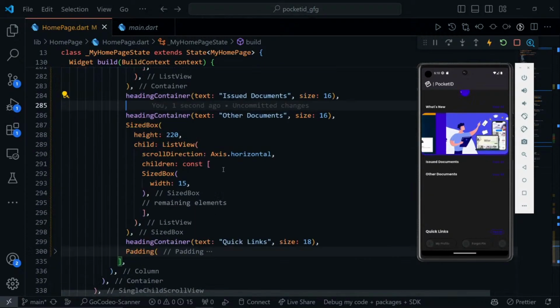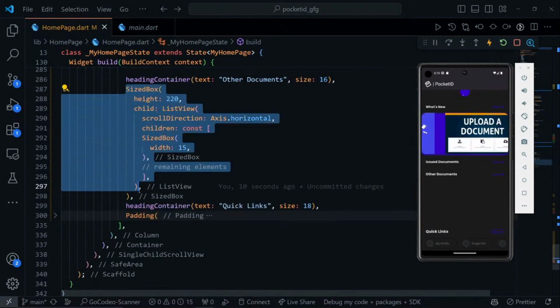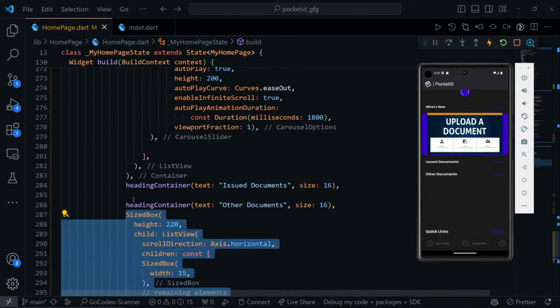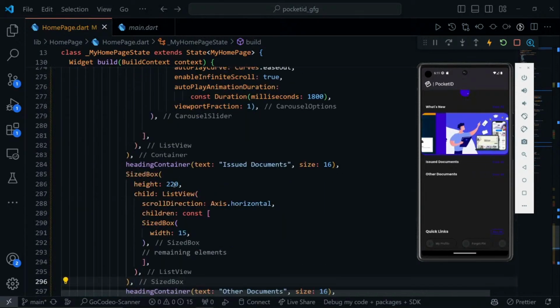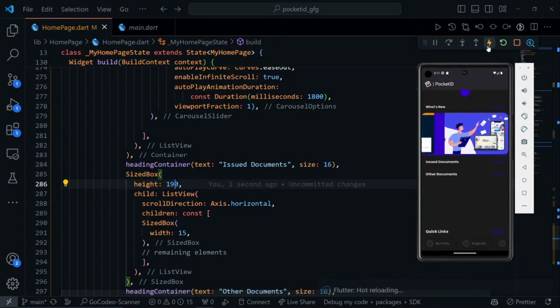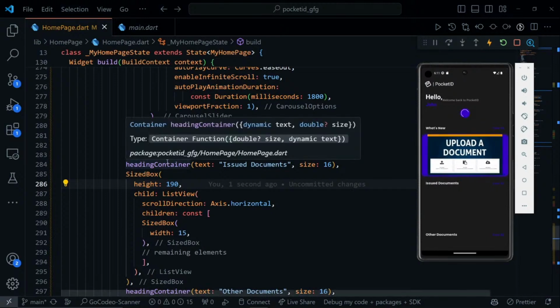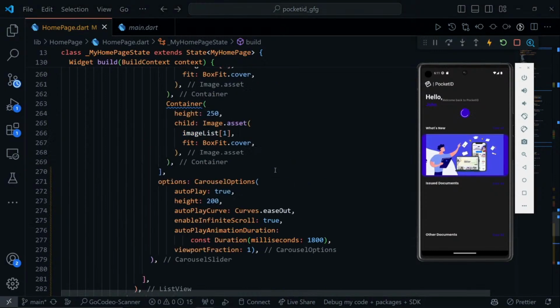We are going to copy the same sort of SizedBox and paste it here, but this time instead of 220, we will reduce the height to 190, and the rest of the things are going to be the same. So you can see that these are the two containers that we are going to store inside of it. Now that looks perfect.